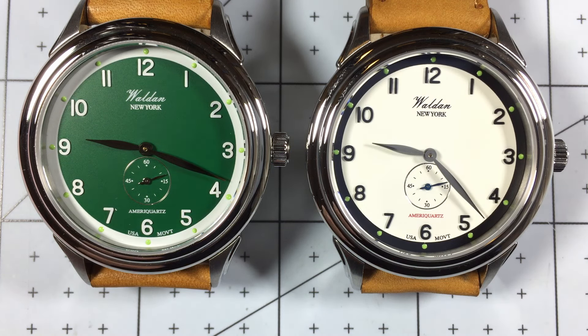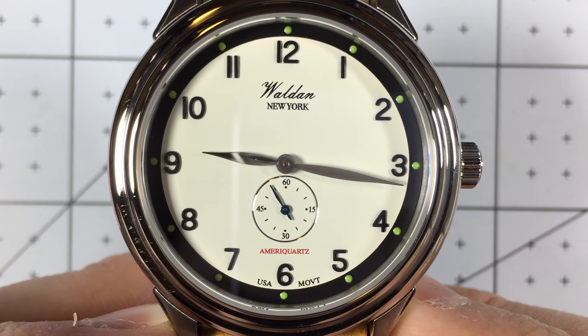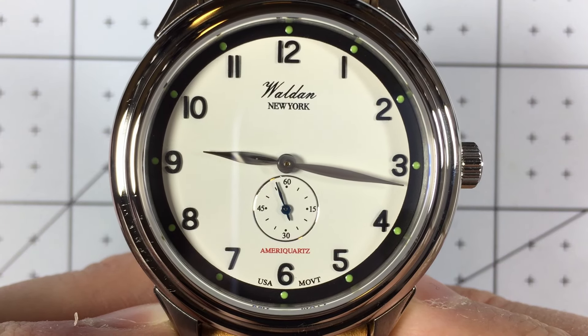First off, I love this off-white color. The pairing with the tan strap, the green lume, and the black outer ring is a superb combination. I also love the flare of color of the red AmeriQuartz and the blue seconds hand. What I really enjoy is that the hour markers are applied — they're raised — and the black outer ring is a different level than the inner off-white color, adding some depth to the dial. The seconds marker is on the same plane as the face, but there's a nice well-cut circle around it of just silver metal shining through, making it distinct. I love the use of red for the AmeriQuartz logo with the US movement on the bottom — a very clean overall look.